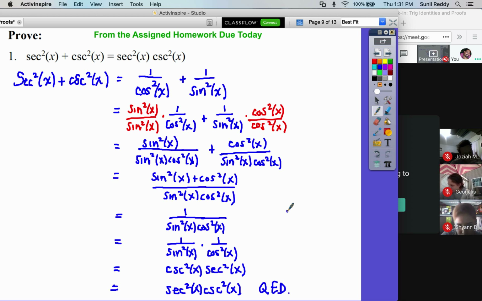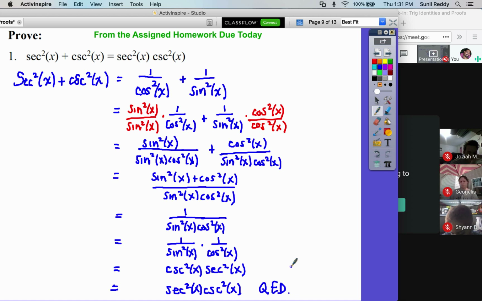Questions? Like, how do you know when there's a definite finish? Because theoretically speaking, you can continue going on and on and on. Yeah, I mean, I can make secant squared cosecant squared, I can keep going and change that to look like plenty of other things that are equivalent. But again, my goal is to end with secant squared cosecant squared, which is what I did.